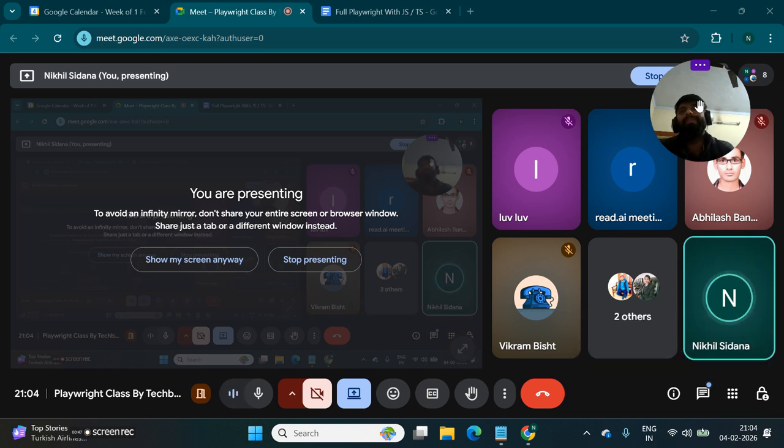We can treat objects as key value pairs in JavaScript, or we can say objects are the real world identity. Let's say my hand, this is the object, right? My eyes, these are objects. This mobile phone, this is an object, right? This charger, this is an object, right? And these objects have properties, right? So this hand has some properties. This has some methods as well. This can do functions, right?